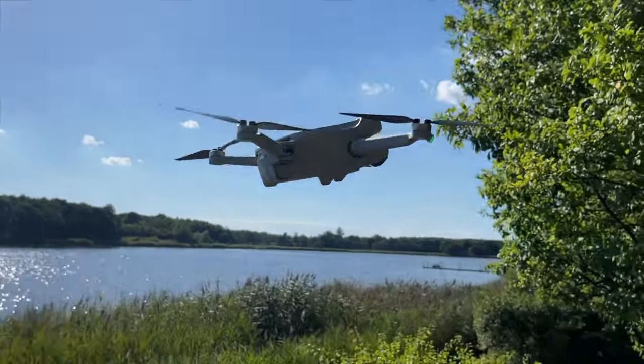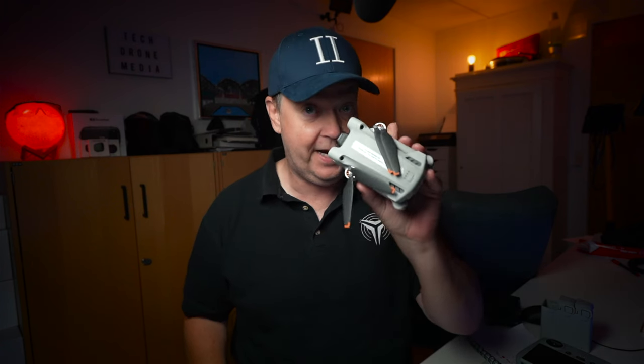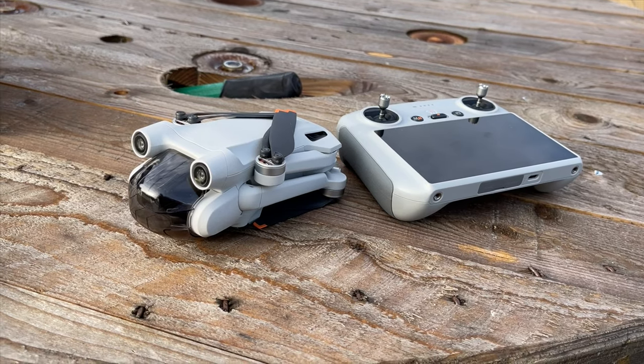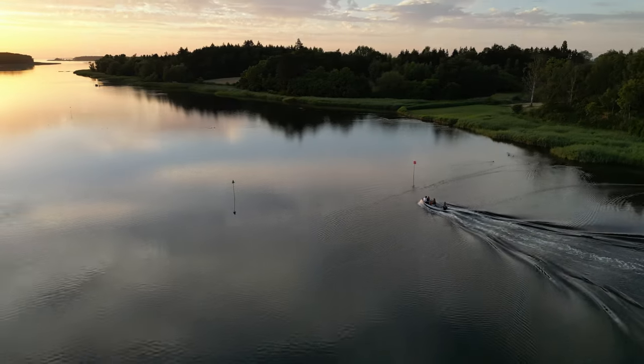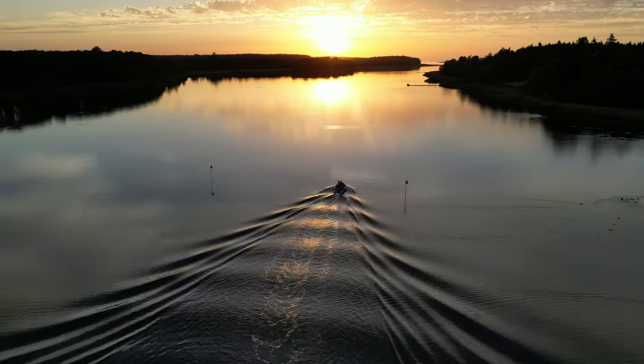Let's talk about five essential accessories for the DJI Mini 3 Pro and one that's not. Regardless if you're buying the drone by itself, because you already have one of these laying around, or you're buying these two together, or even the setup where you buy the new DJI RC smart controller together with the drone, there are some additional essential accessories that you need to pick up to make full advantage of your purchase.